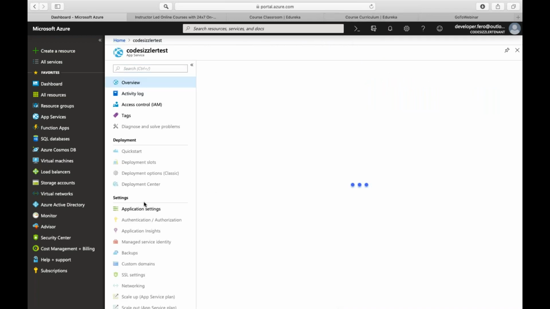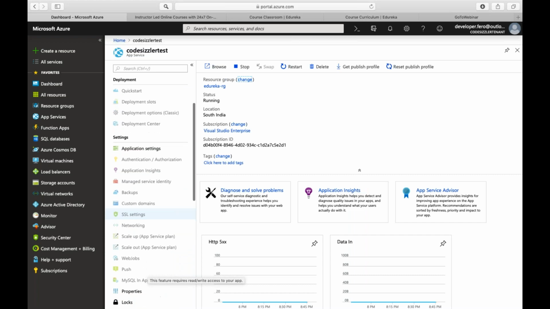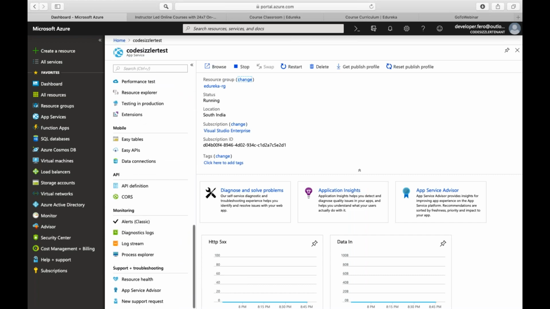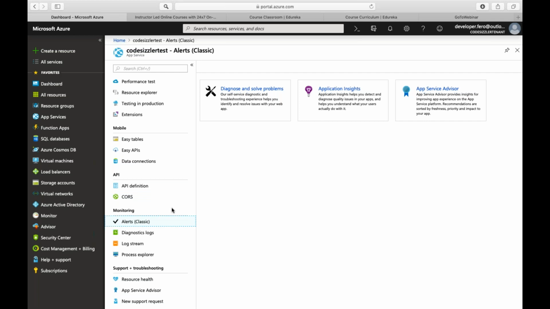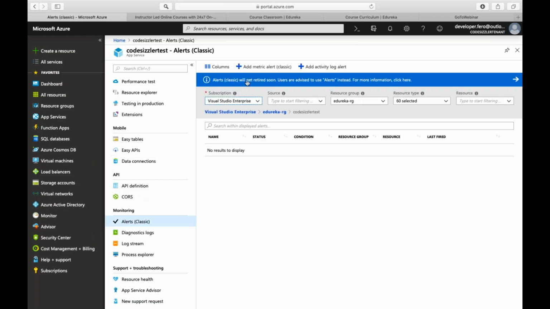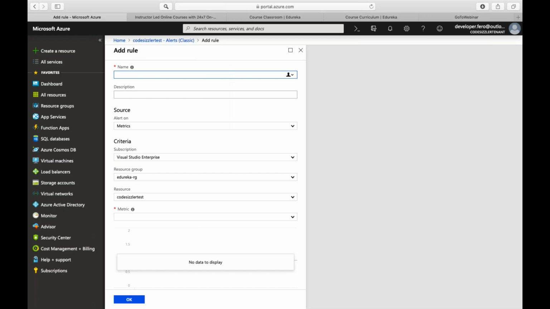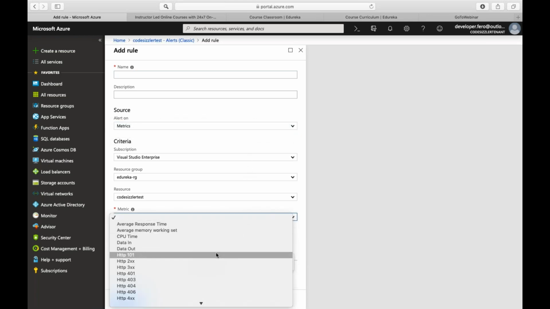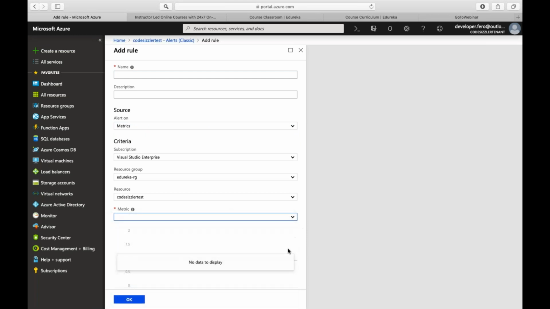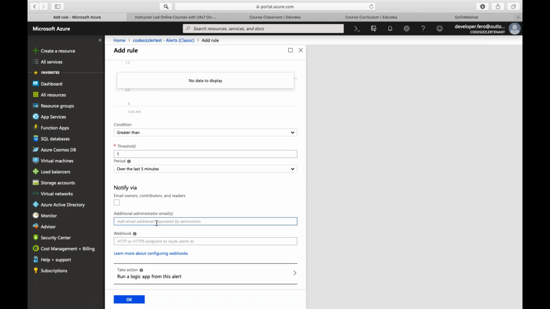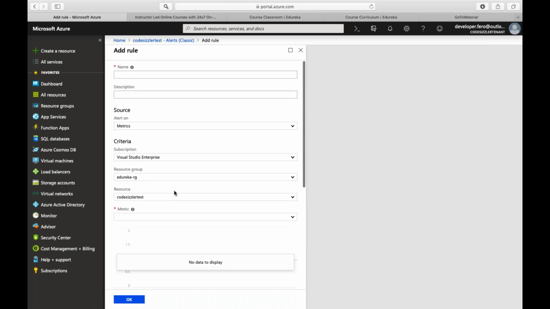And the normal security that you can configure here is, you can scroll down and you can find alerts. So you can go for alerts. Here you can configure the alerts. So you can say add a metric alert when the CPU percentage goes higher, any sort of metrics. When it goes higher, you can say alert on metrics. When it goes higher on CPU percentage or data in, data out, HTTP, right? So that you can process an alert, you can get a mail. So you can give the email ID, or you can take up an action using logic apps or by webhook, to route the alerts. So this you can do. This is the normal alert that we have.